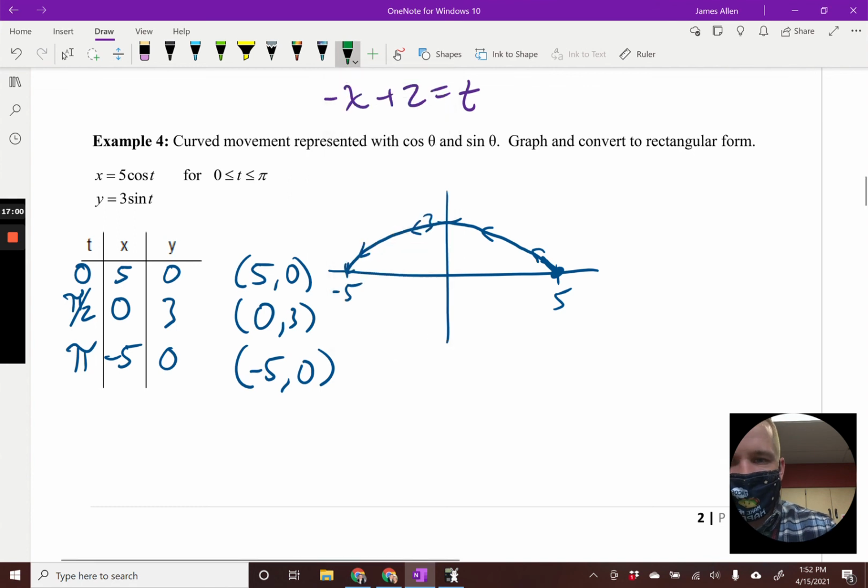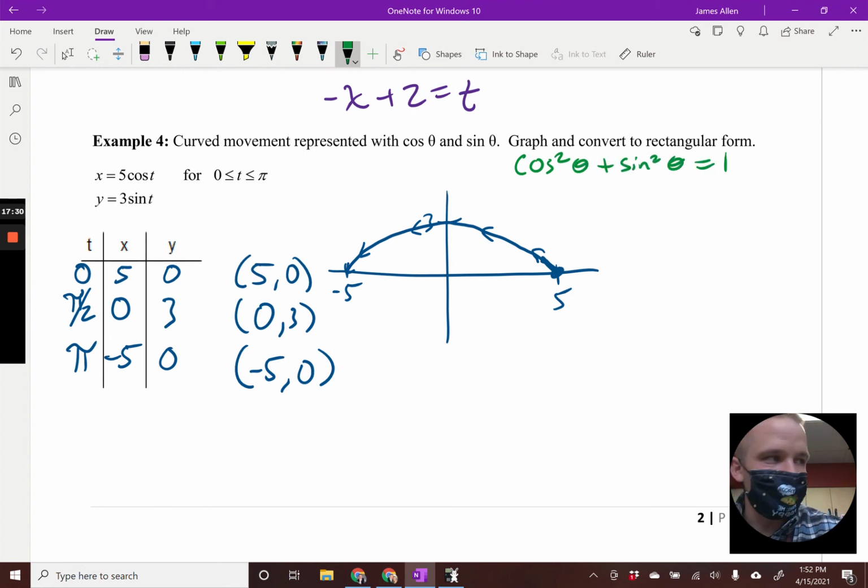So let's say we could square both sides of an equation, right? Bear with me. If I square both sides of the equation, I've got a cosine squared and a sine squared. And when we're dealing with systems of equations, because we've been doing substitution, right? If you were to add your equations together, kind of like you do for the elimination method, well, if I have a cosine squared and a sine squared, when I add those together, I get a 1. Okay? So I want to jot that down. Cosine squared theta plus sine squared theta is equal to 1. Or in this case, we have t, right?